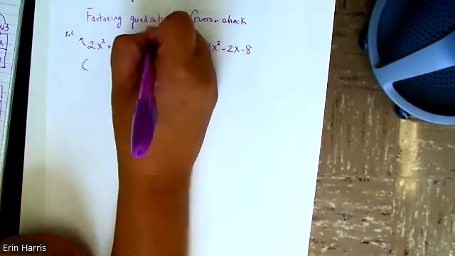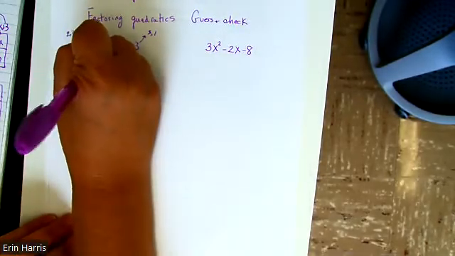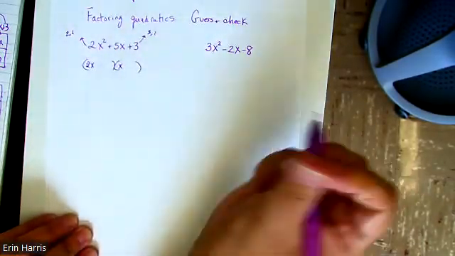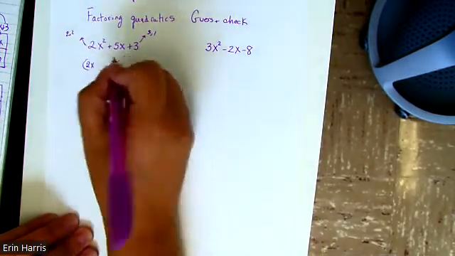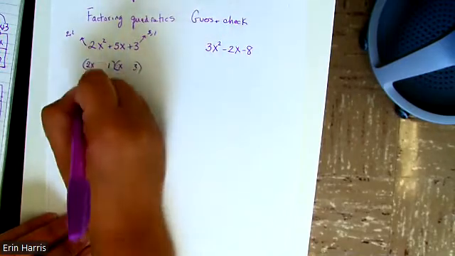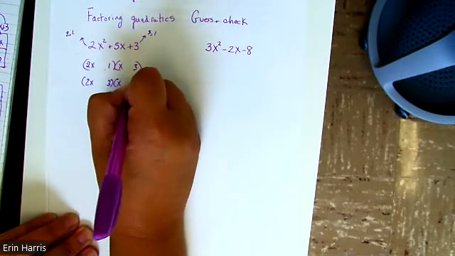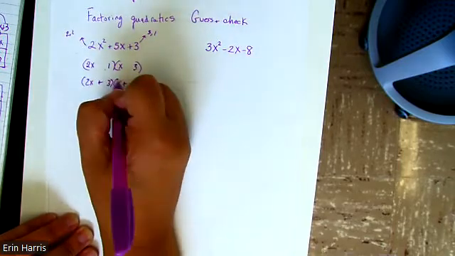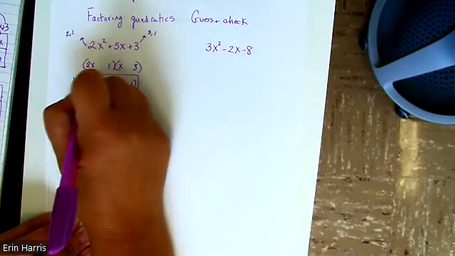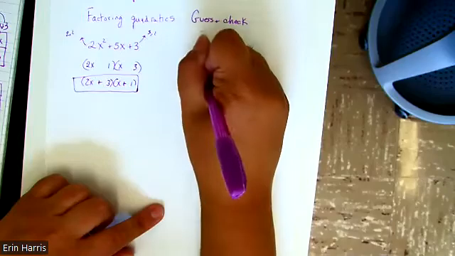This one's so easy. I mean, this is the perfect case where students should know how to do this by guess and check, right? You've got to have a 2 and an X here. And then the only other possibilities are the 3 and the 1. So do I put the 1 here and the 3 here, or do I put the 3 here and the 1 here? Which of course, when I check my middle terms, it's this one that works. So if there's not a lot of factors involved, then this is the way to go.